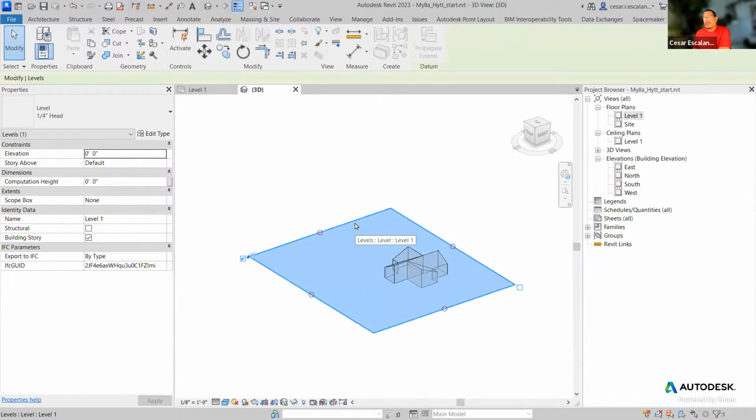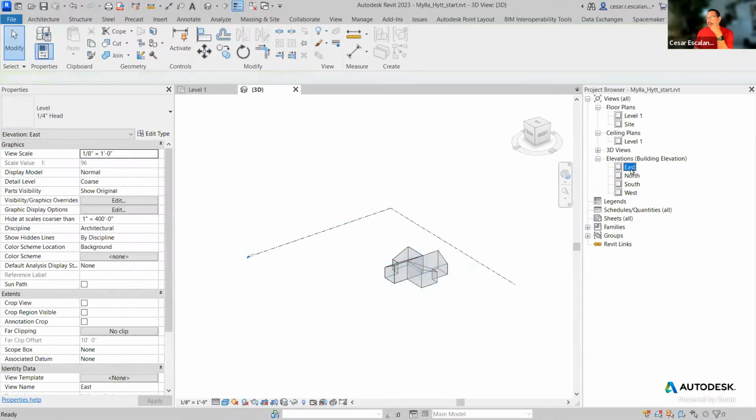If you select the level, notice that it's actually a working plane that is hosting the house, hosting the sketch lines of the masses. And the perpendicular projection of this plane in the view is what you see in the exterior elevation.